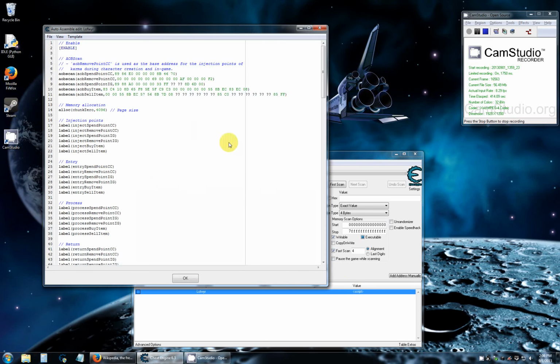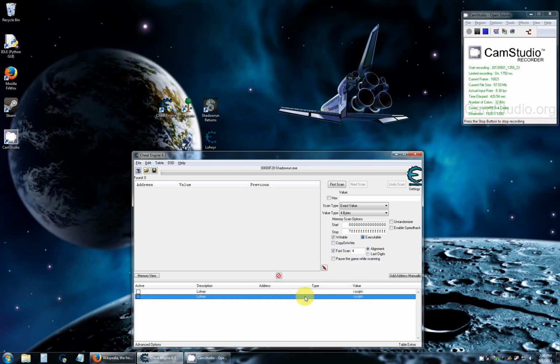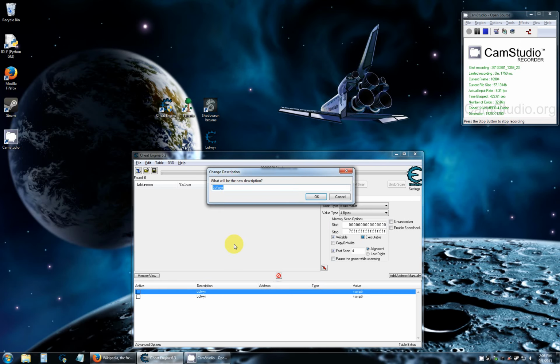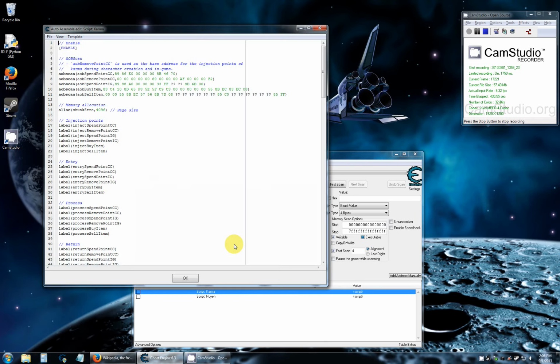So how are we going to do this? The way that I do it is I just copy it and I just paste it. So now I have two scripts that have exactly the same content in them. We are going to say script karma, control enter, script money. So this first script right here is going to be for karma, so we don't need any of the money stuff. So we're just going to tear that out.